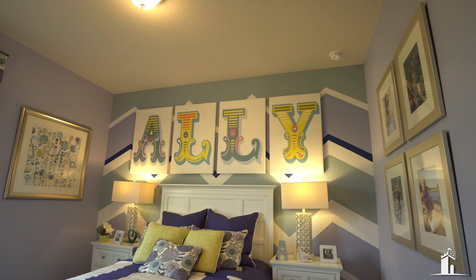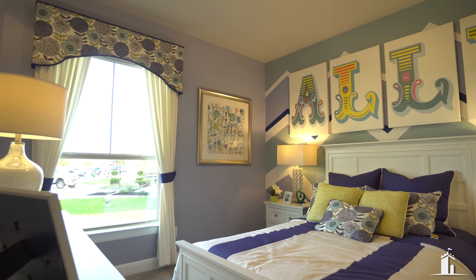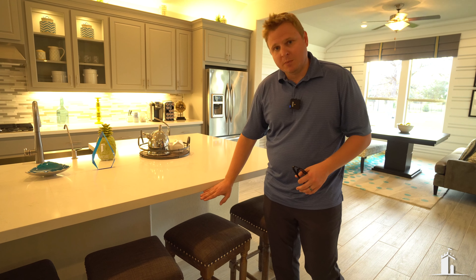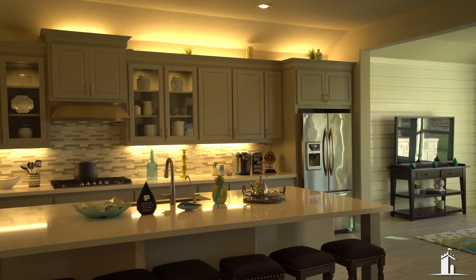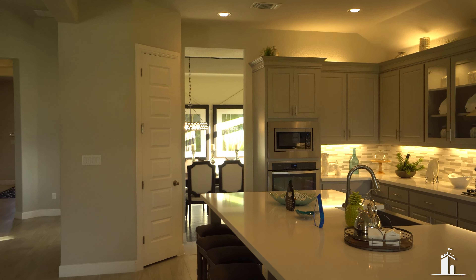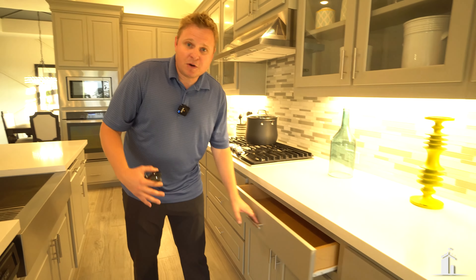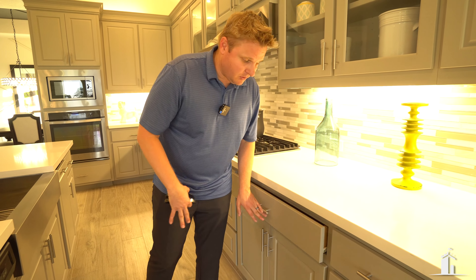When you're getting a home like this — this is Scott Felder — a lot of what you see can be upgraded. Things you don't want to skimp on are nice countertops. You can get a two millimeter countertop to cut costs, but it's worth getting the three millimeter or larger countertop for the look and feel. Things you can upgrade include the backsplash and cabinets — these are probably level four or five. And if you're going to spend $500,000–$600,000 on a house, definitely get soft close cabinets, because these are not soft close.